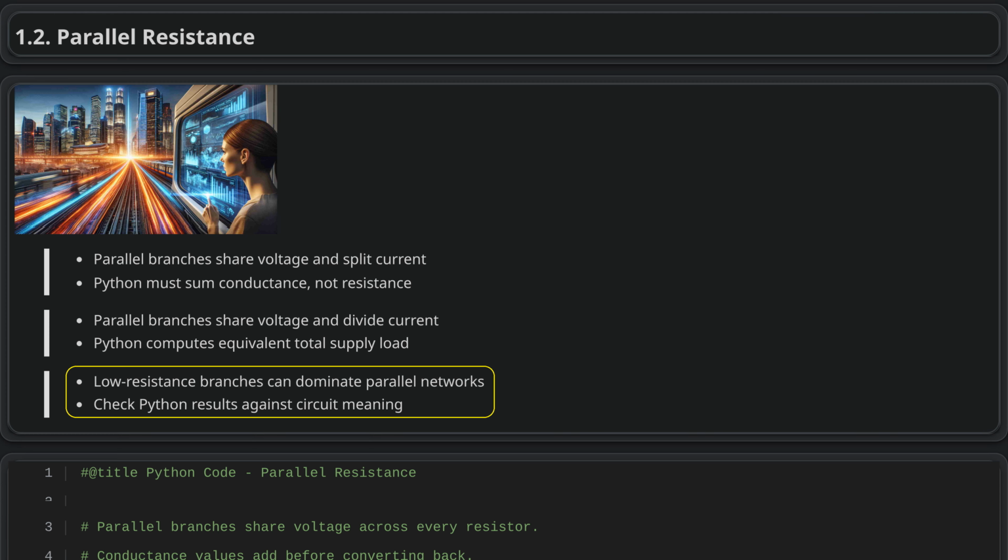Parallel resistor networks must be evaluated differently from series networks, especially in edge cases. A very low resistance branch can dominate the circuit and may create dangerous current if it is effectively a short, while a very high resistance branch may have little effect. A reliable computational method should handle these cases in a physically meaningful way. As a quick check, the equivalent resistance of a parallel network should always be lower than the smallest branch resistance.